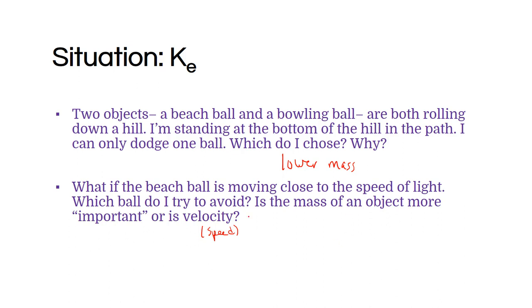Okay? So speed matters more, and that's because the formula for kinetic energy is 1/2 times mass times the velocity squared. So this mathematical term here is the key. If we square velocity, that means the velocity has a much bigger influence on total energy than the mass does. Now they're both important, right? But velocity matters more because it's squared. Okay, so there's your equation.